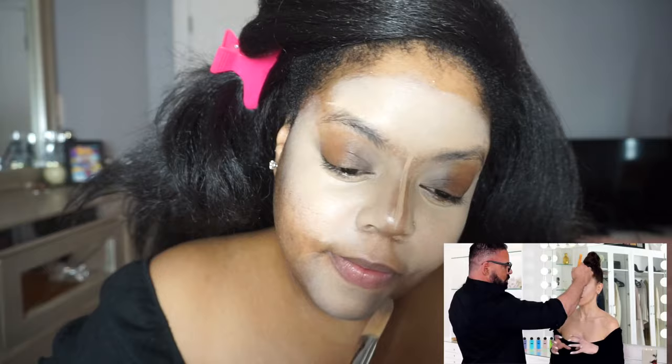Okay, so he's starting out with the contour here. I don't think he did anything with the nose contour. Oh my god, I think I look crazy. Am I doing this right? Oh my god. He's going in with the contour. So I'm gonna go in with my MAC Studio Fix Matte Foundation Stick in the color N50. He kind of just starts to contour all over here, so that's what we're gonna do. I hope it's dark enough.